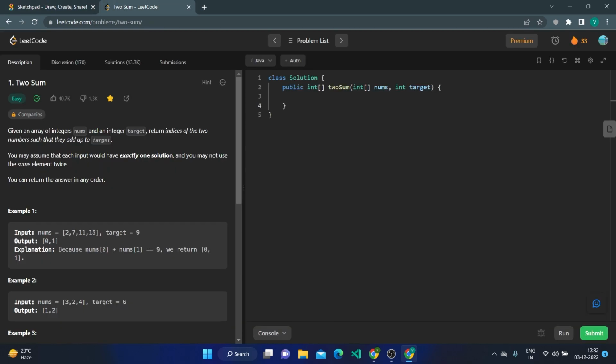Okay, so let's start coding it. So let's create a hash map. So let's start iterating over the array.